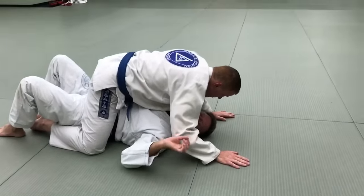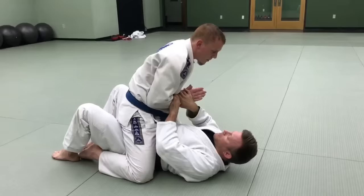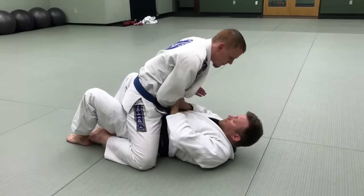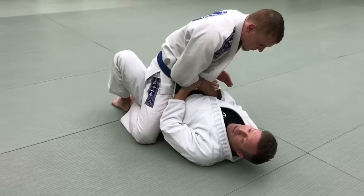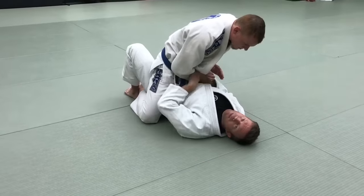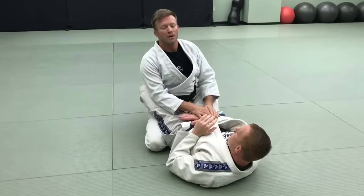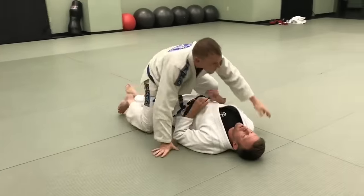But if he's really doing a good job of consistently pulling his hands off the mat, maybe I want to trace it back here. So whenever he goes to pull his hand back, I'm following it, and then I'm going to stuff it here low on his abdomen like this. I want to trap the foot here, and then again, same thing, I'm going to look the direction that I'm going to go, arch my hips up here, we're trapping the head, sit, come up, and then we're back into passing again. Okay, so that's another condition that we might find ourselves in.